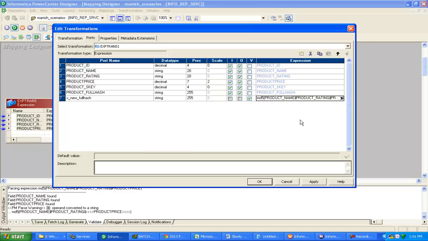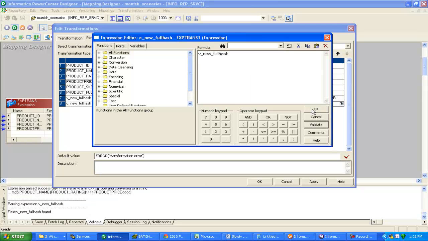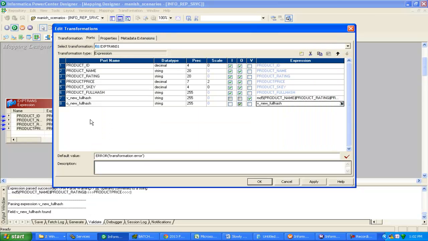Now it's okay, and I'm creating one more field, which is the output for this hash, the new full hash. Okay, same 255, and this is an output port, I'm assigning this, just validate it.